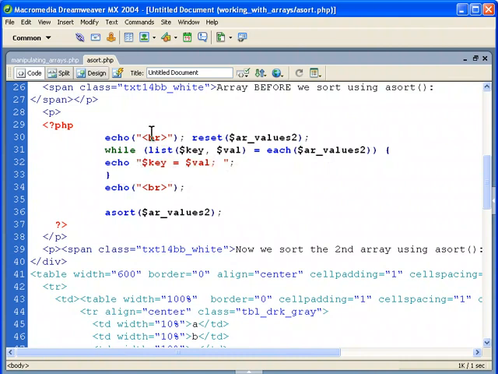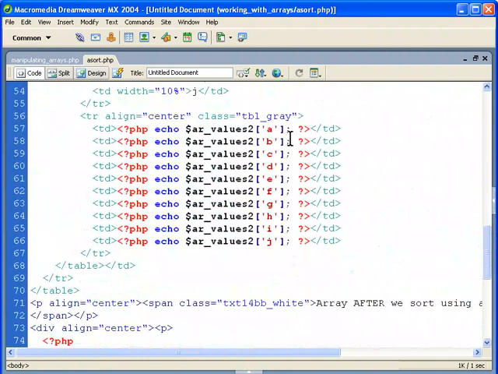And this is the way that you're going to see how things are sorted, by using a while loop to go through each of those elements to display them. And then you see that this is what we're actually outputting in the example in the other file, in the manipulating arrays file. We're just putting in the actual key values here, so you're not actually going to see the asort, because it's actually listing what the actual value is for that particular key. So you just want to make a note of that.